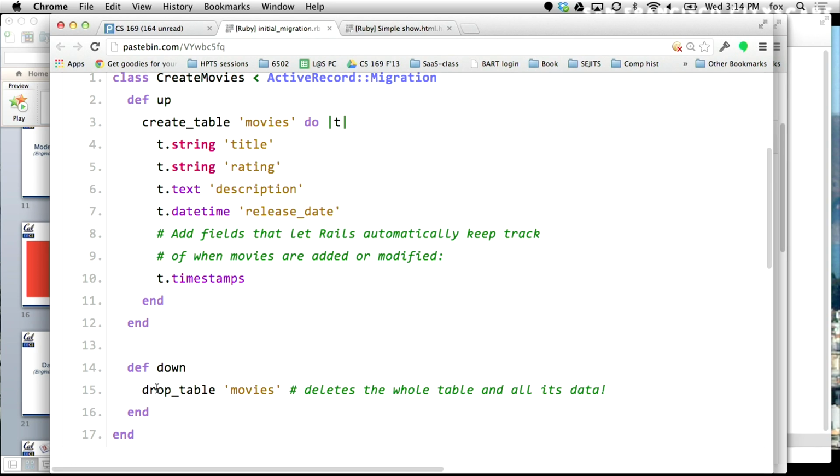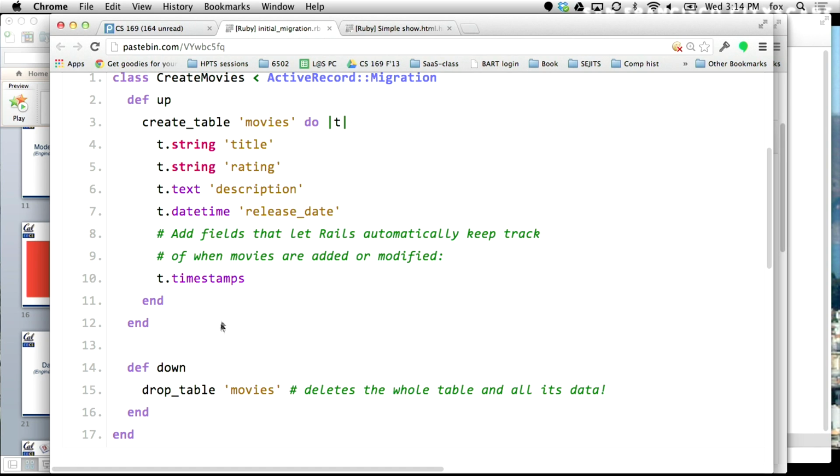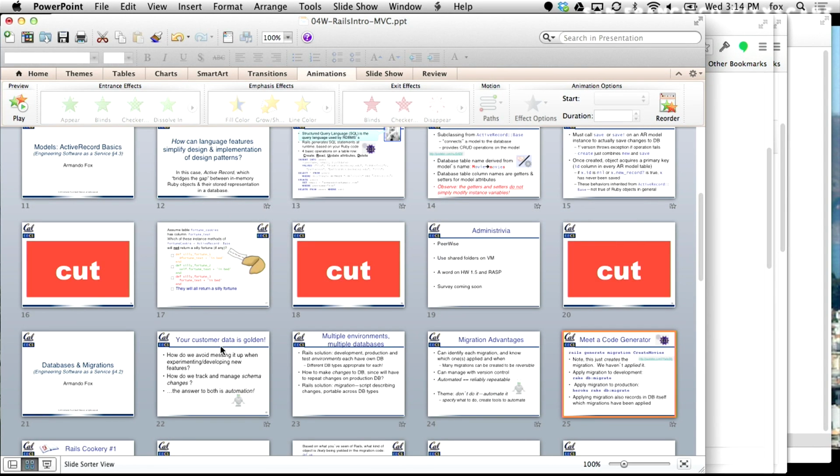You'll drop table. SQL gives you enough rope to hang yourself, and this will become a drop table in SQL. The table will be incinerated. Of course, you backed up your apps, and you back up your databases nightly, as we'll talk about later in the class. So if that happens, you're still not totally hosed. So now this is what the code looks like, right? I've created the migration. I filled in my up and down methods saying how I'm going to change the database, how I would undo that change. But we haven't actually done anything yet. We have to run this code in order for the database to be updated.